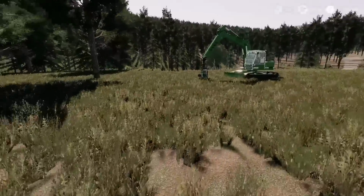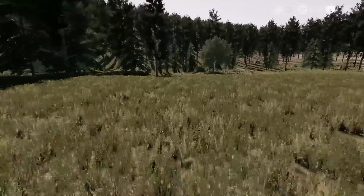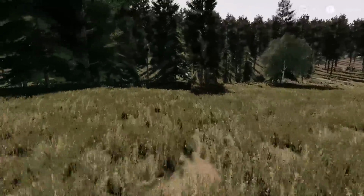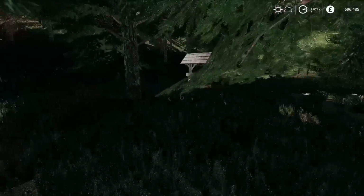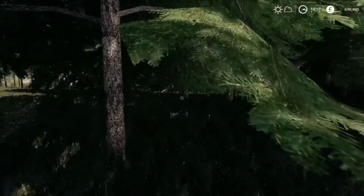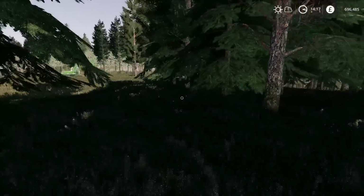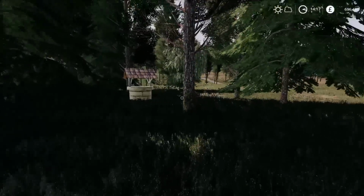I mean, a fair amount. We've got a whole load of stumps left to do here, where I've just been doing this section. What we came across as well while we were clearing, there's a well up here, look. I found this little well amongst the trees. So wherever we do decide to put, I suppose I could put the house over here. I could put this bit here. Maybe, I don't know. We've got water anyway.